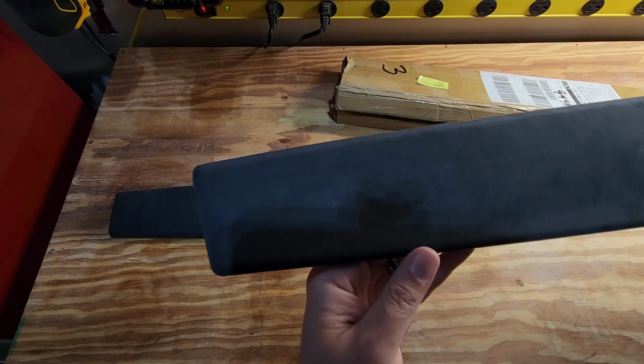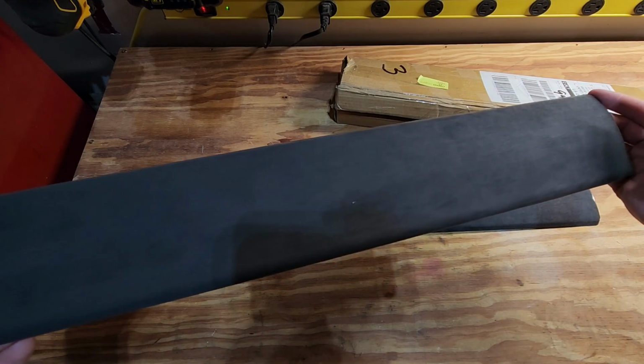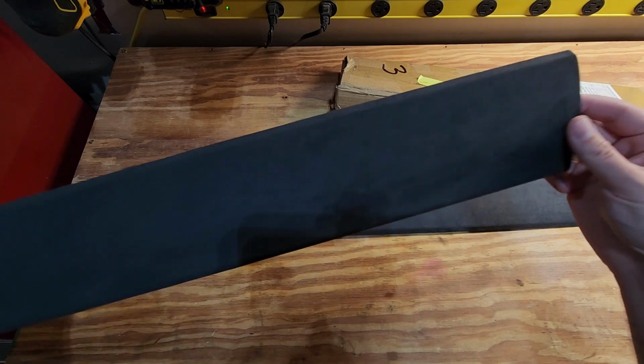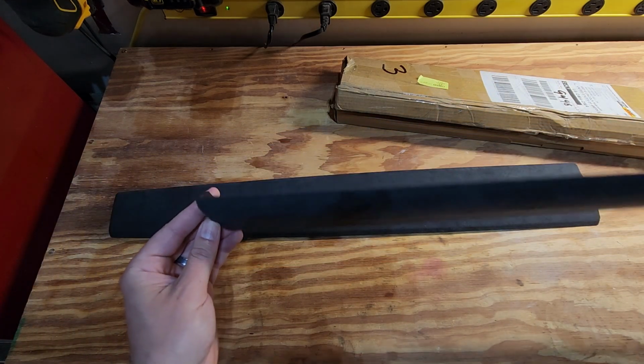Let's take a close-up look here. Really nice fabric material. I love that black on black color. I think it looks real good. I think there's just some dust on there. That's one thing, the dash does collect some dust, so it's nice to clean these off. But I'm curious about the fit and finish of these when we get them installed.